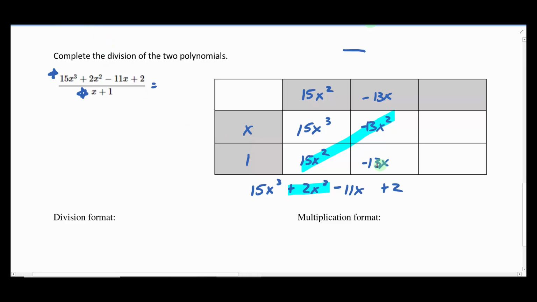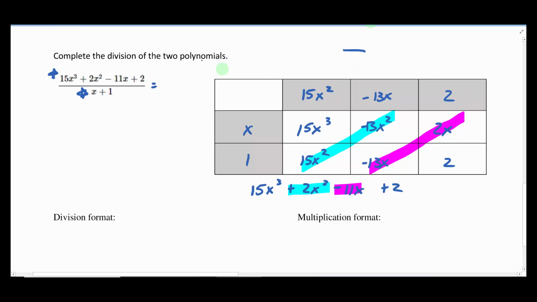And then we start thinking about our next diagonal here. This is where the x's go. We need negative 11x's. We currently have negative 13x's, so we need 2 more. So I need a positive 2x, because 2x plus negative 13x is negative 11x. Well, if I have a 2x here, that means I need x times 2. 2 times x is 2x. Now I can multiply down. 2 times 1 is 2, which is what we expected to get. And now we have our completed Polydoku.